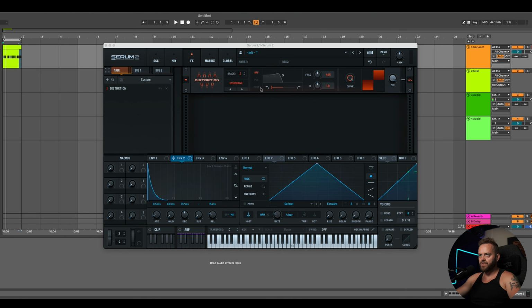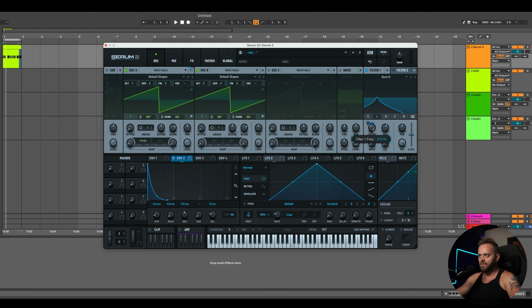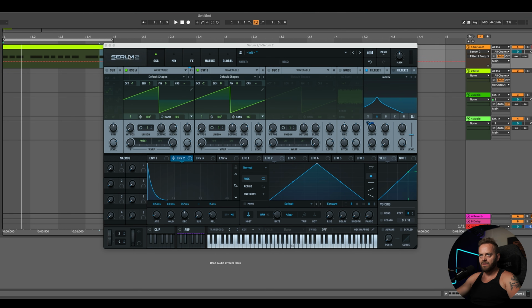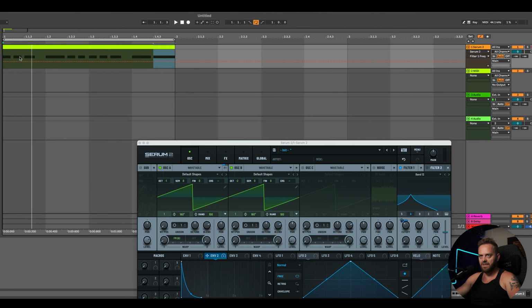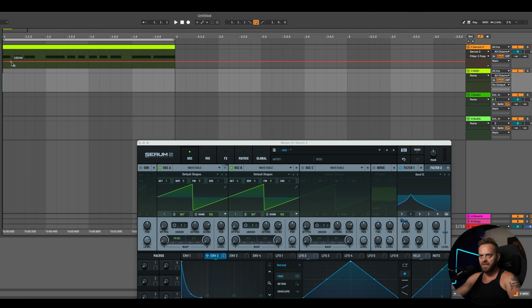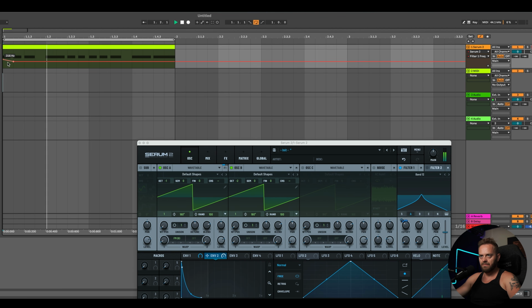Now, depending on what you do here with the filter, it's gonna determine what's gonna happen with the sound itself. So if I go 116 here and do this, we are automating the character of the sound. I don't want to go too crazy here. It's better to play with the resonance. It just sounds better.